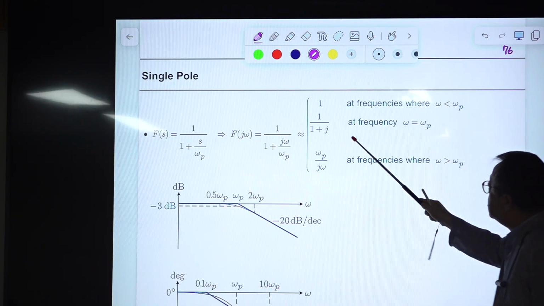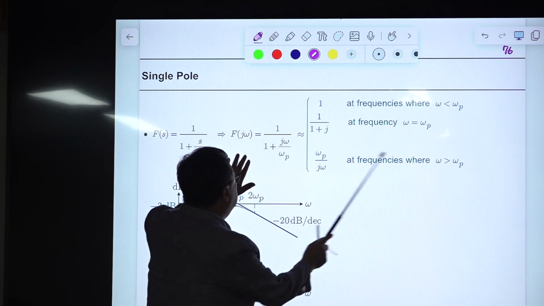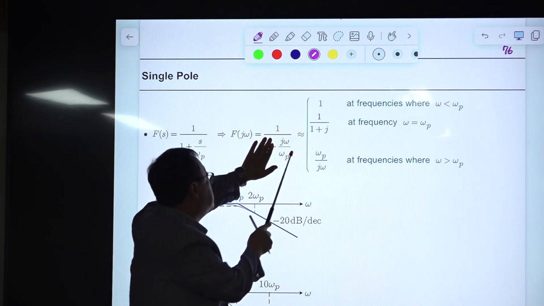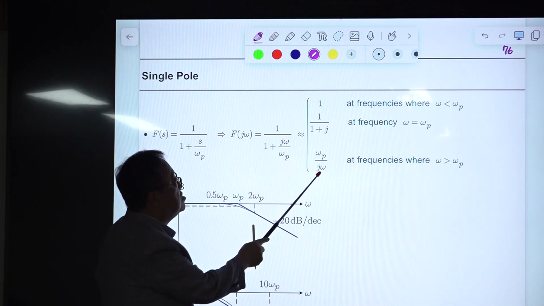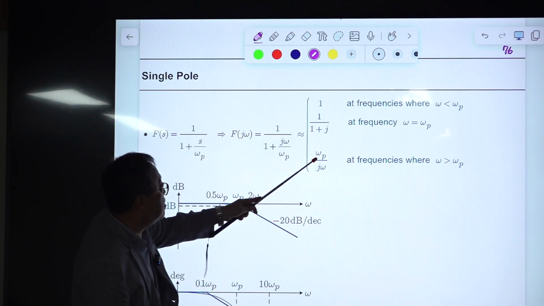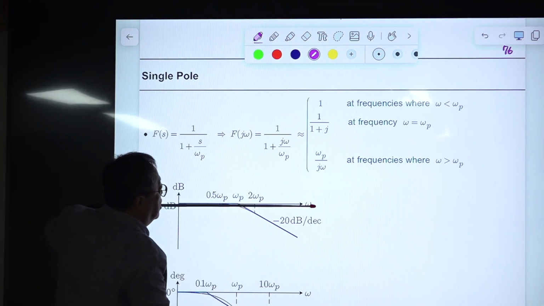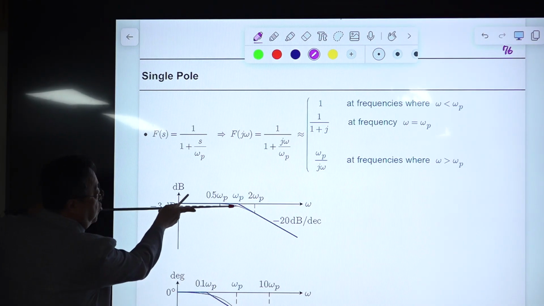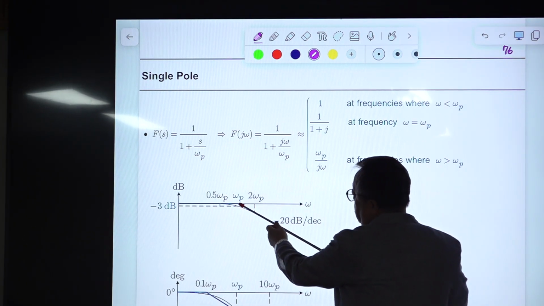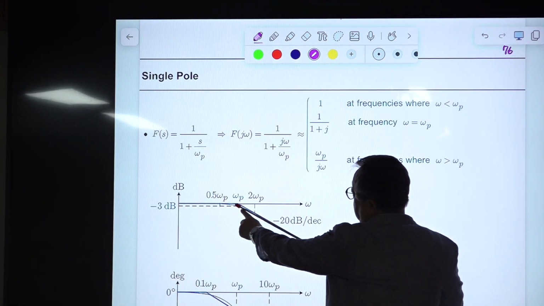And this is the exact expression when omega is much larger than omega P. Then this is very large in magnitude, so you ignore this. Then it goes up. This guy goes up here. So this is integration passing through the 0 dB line at this frequency. Okay. So draw this. One asymptote is here. This is 1. Okay. This is valid up to this frequency. So you have this part, and at high frequency you have this. Okay. So this line segment is passing through this point. But this is valid up to this frequency.